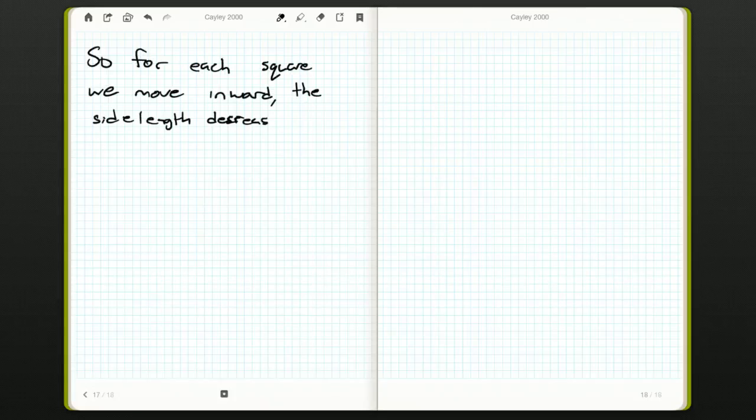So why am I looking at side length? Well, in order to figure out a perimeter, you need to know the side lengths. And if you have a perimeter, you can determine the side lengths. For a square, you just divide by 4.